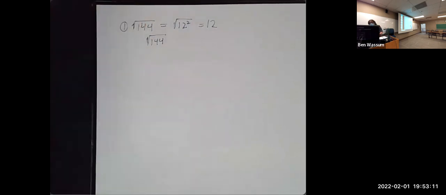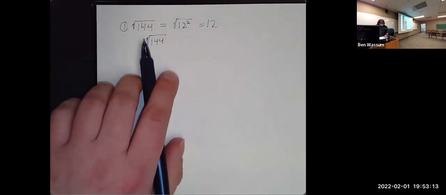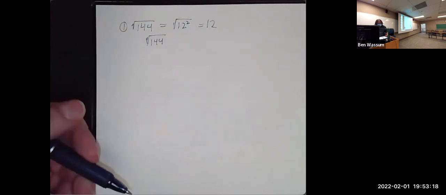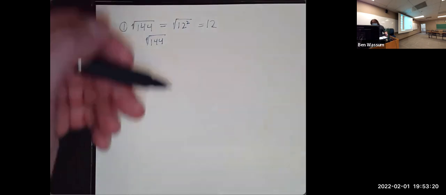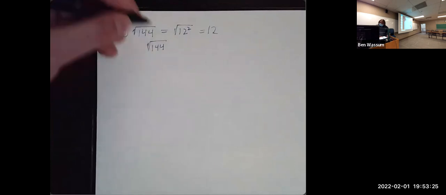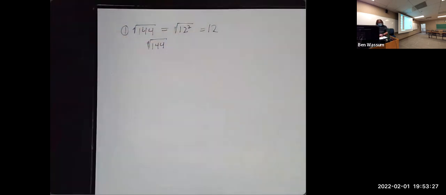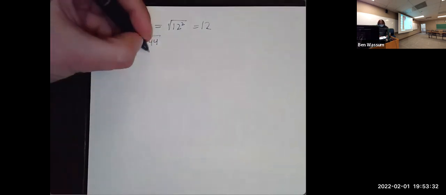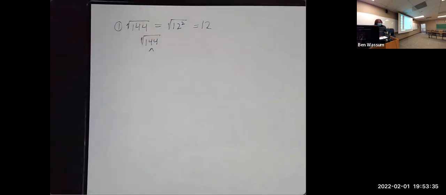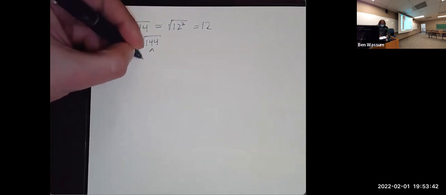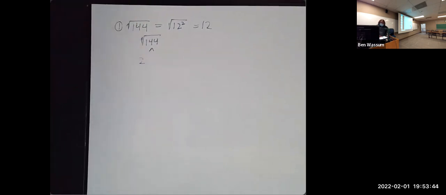So essentially, roots are exponents backwards. Instead of scaling up, you're now scaling down. The easiest way to do these, even if you have a 10-digit number and you have no idea how to start, is to just do a factor tree. Break these guys down. And you can do it simple. I could look at this and say, I don't know what goes in there, but it's even. So I could put in a 2. That's a 72.